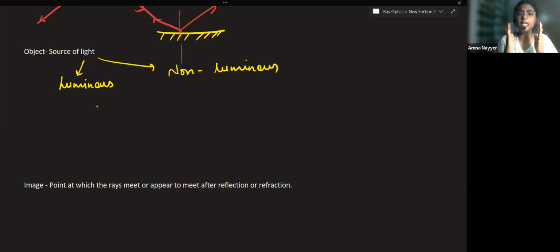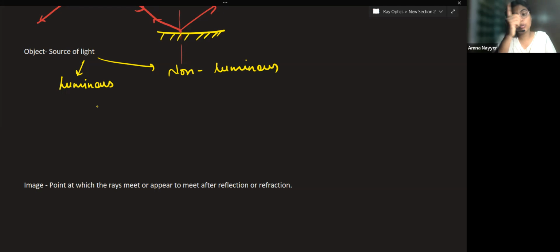They have a certain intensity that we call luminous intensity or luminosity. SI unit is candela. You don't need to go into the details of it. So luminous objects are what? They are emitting light of their own. But if I am standing in front of a mirror, I'm able to see myself as well. But I'm not emitting any light of my own, but still I'm able to see myself in the mirror.